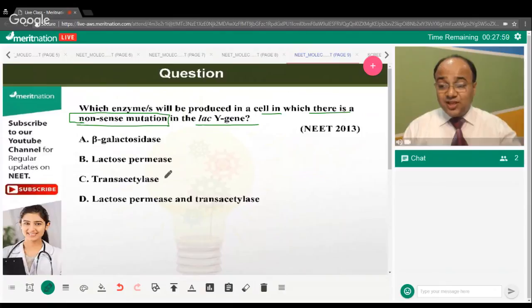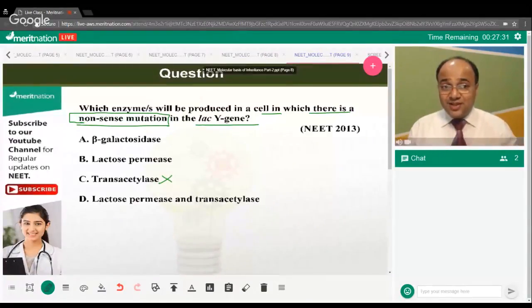Arun says it is option C, but that is incorrect, dear. Okay, Meghna says it is option A. Alpha sheet is atypical, but this is not an alpha sheet. That was an alpha strand, dear. I didn't know whether they are talking of an alpha sheet or an alpha strand. In any case, that should not be the secondary structure of a protein. That is a beta sheet we generally talk of. Okay, Shreya, I hope that is clear. You don't use the word alpha strand.